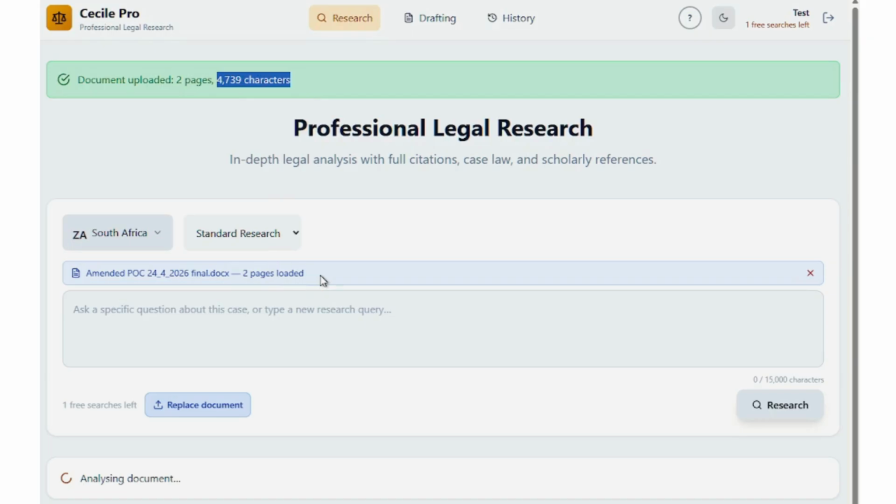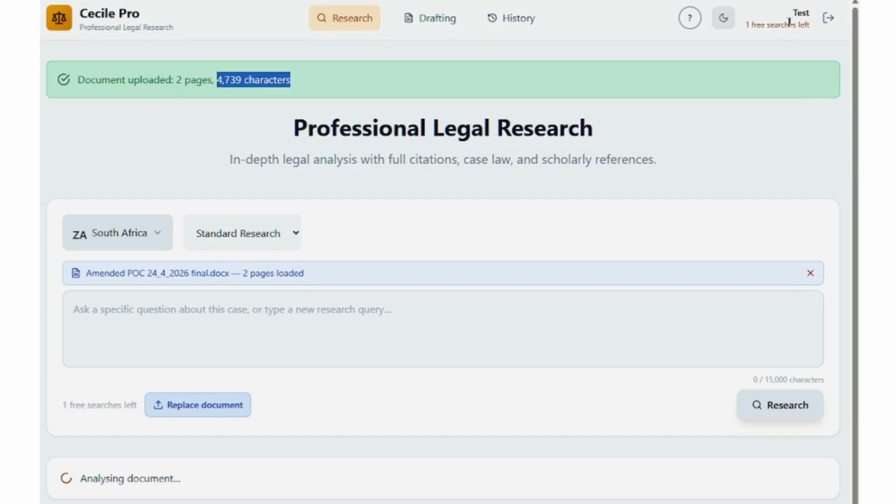In this instance, it's only 2 pages, but the platform analyzes this document fully, and you will see the results in a few moments.